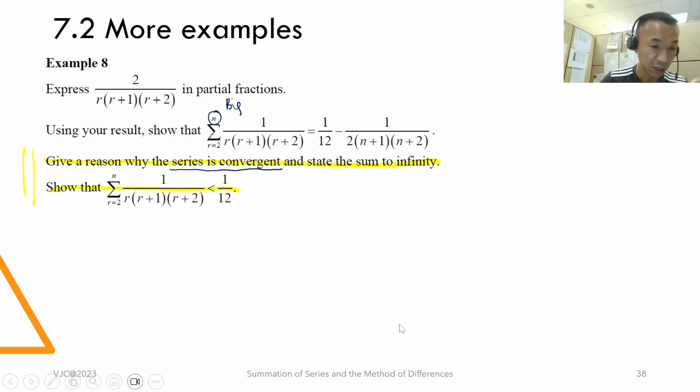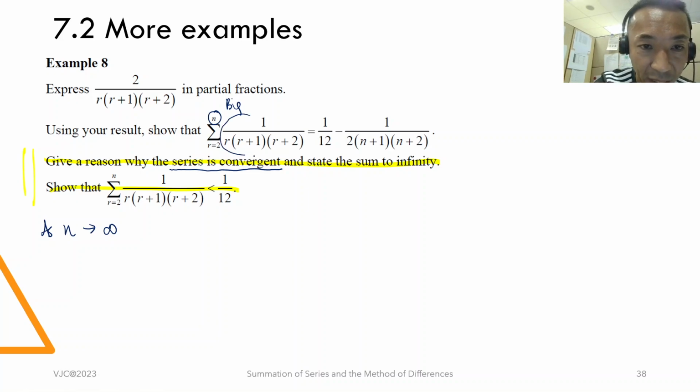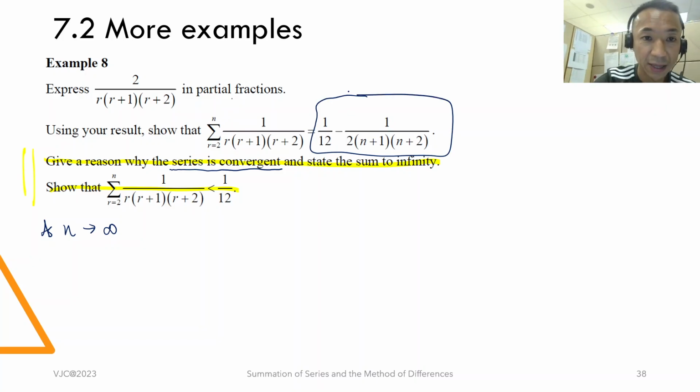All right. So you ask yourself, as n tends to infinity, I'm not going to explore whether this one tends to zero or not. It's not about this guy. It's about the sum. It's about this one. Correct? If n is 1000, then you substitute 1000 in, 1000 in, 1000 in. If this converges to a specific number, then that series is convergent.